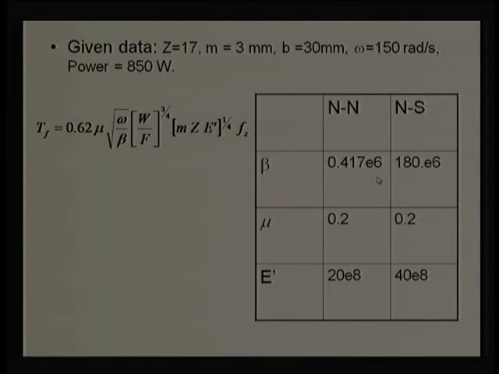Compare 0.147 with 180, it is almost 360 times, a very high value, and that is in the denominator. So, a higher value of beta will be preferred to keep the temperature on the lower side, and that is what is going to happen. You can see here, for nylon versus nylon, the temperature is 161, a very high temperature for the nylon to bear without flow. Of course, with a number of fillers it can be increased.